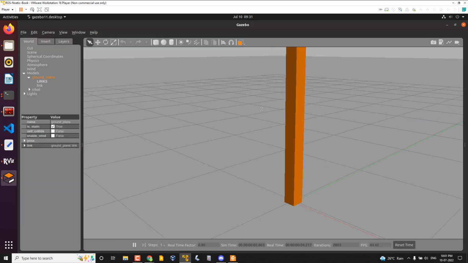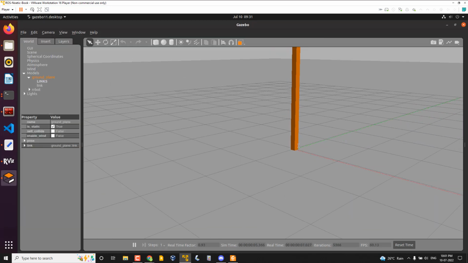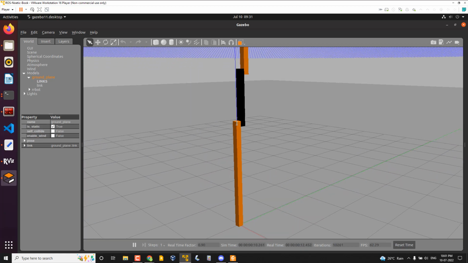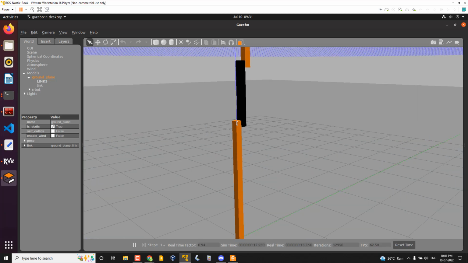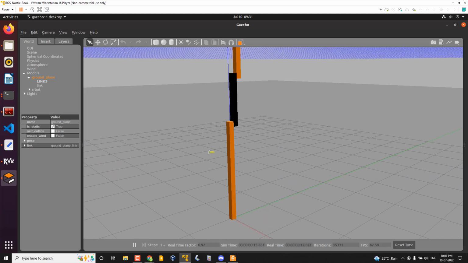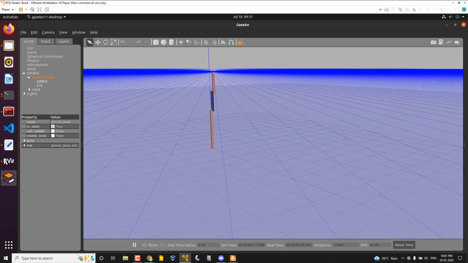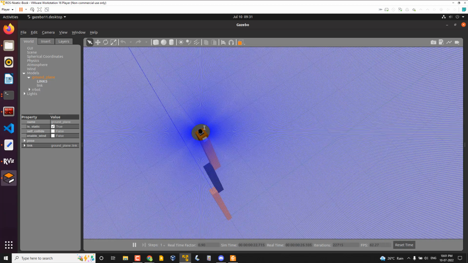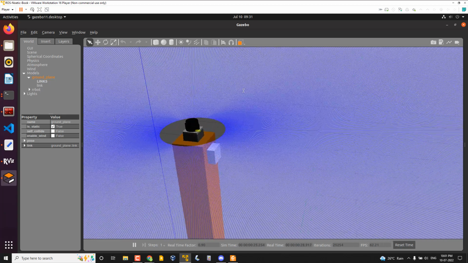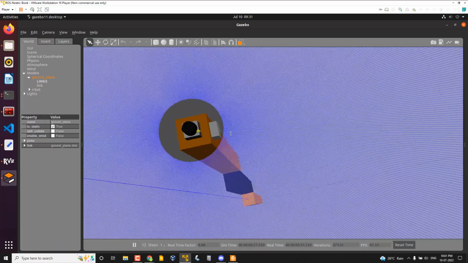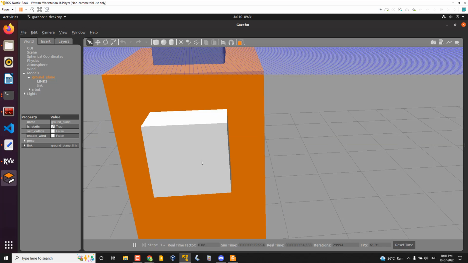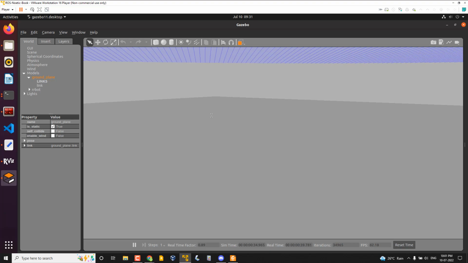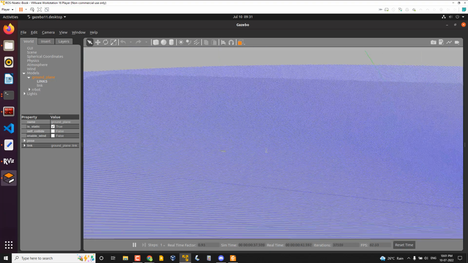So it is having a fixed joint on the world frame, and the world frame is actually the fixed frame. Then link 1, link 2, and link 3, and this is the laser. On the top you can see the laser scan. It's a 360-degree laser scan, and this box corresponds to a camera. So these all are separate links. The sensors I think I can explain in the next session.